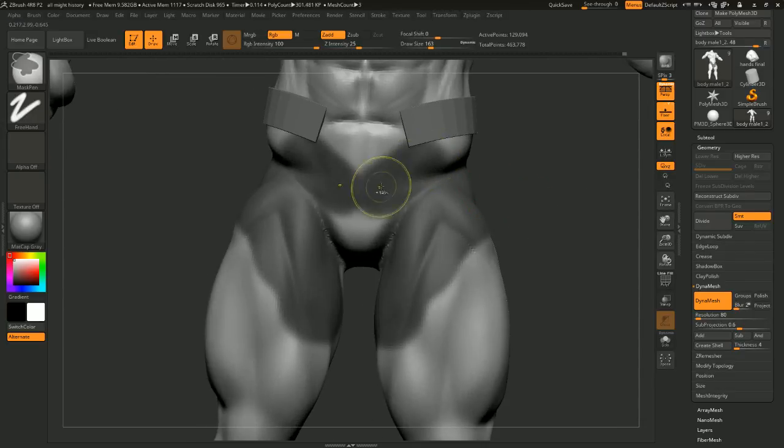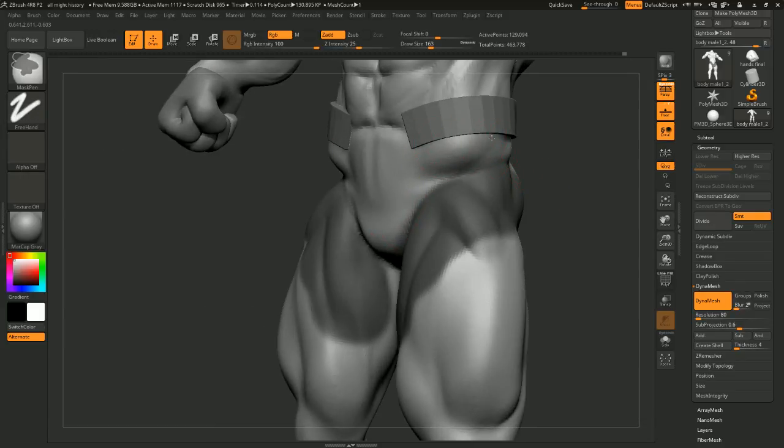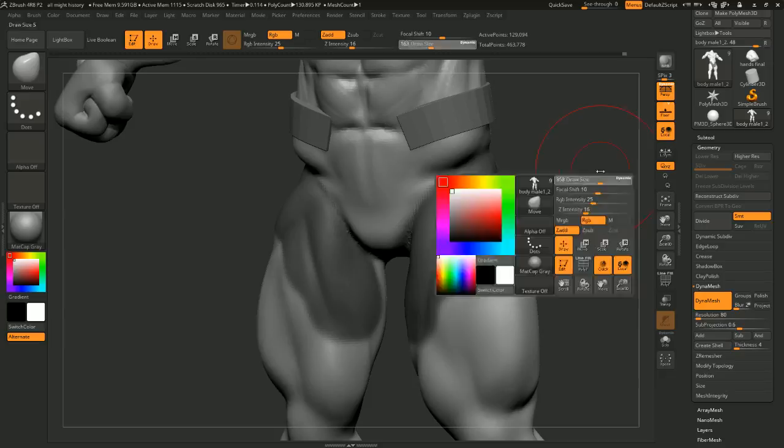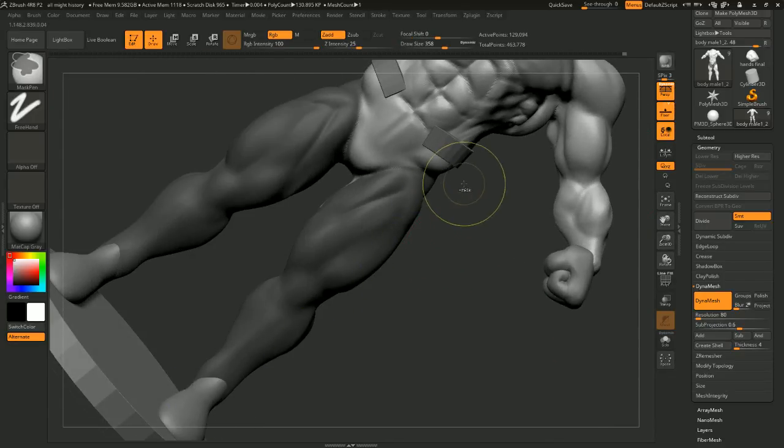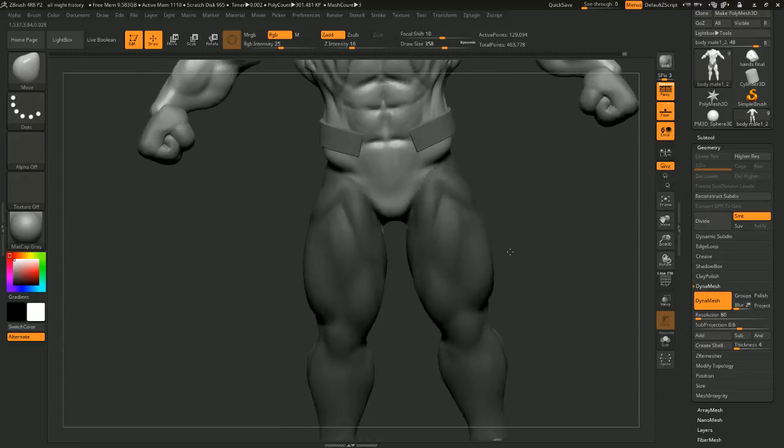I love the masking feature of this, man. It's so nice, so much control. Also, I'm using a cheap tablet too. I'm not using a Wacom or whatever.